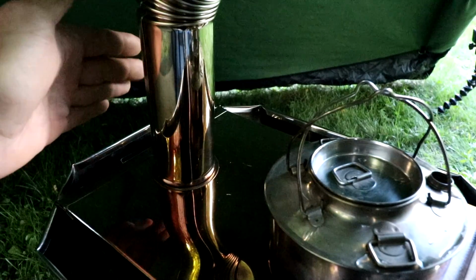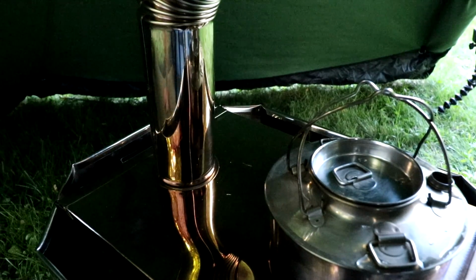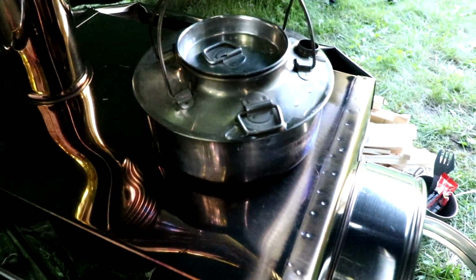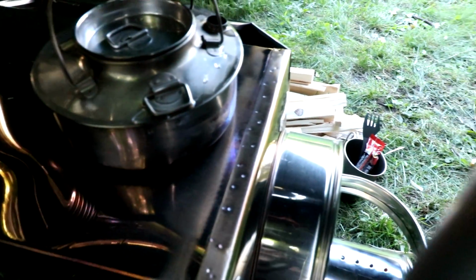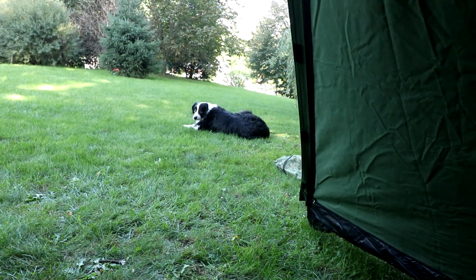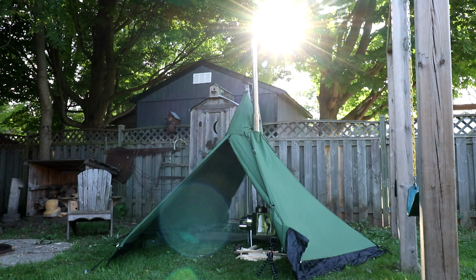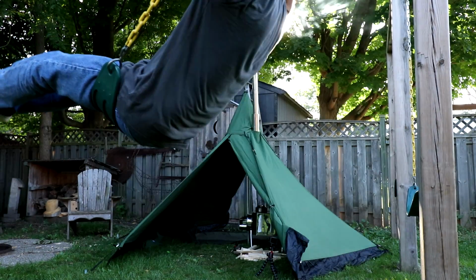Stovepipe's getting all golden back here. That's good. Need to make it look used. Get her good and dirty. Right, Finn? Whee!